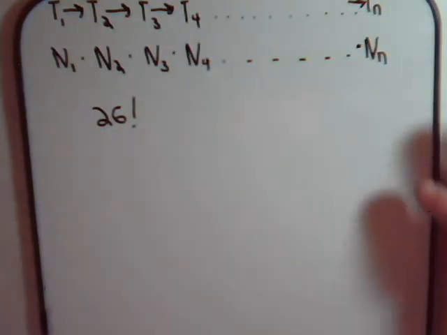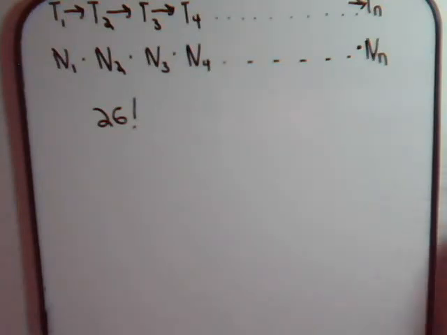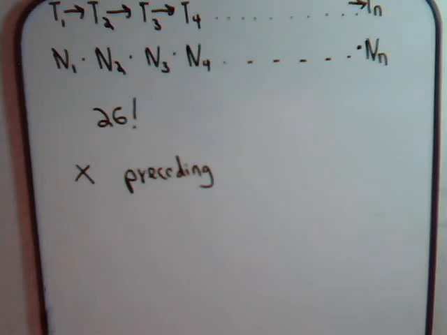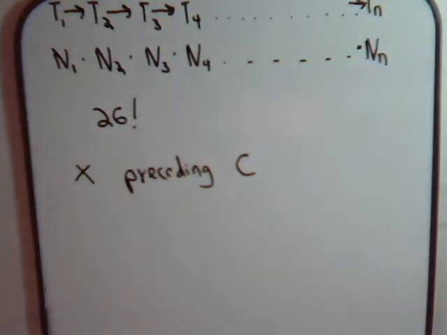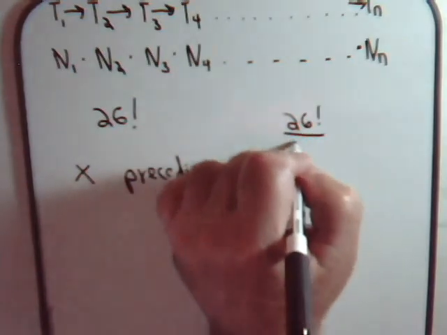Let's ask this question. If we consider all these different 26 permutations that's possible to make with our alphabet, in these 26 permutations, how many times, for example, would we have the letter X preceding, say, the letter C? So as you're reading it from left to right, you encounter X before you encounter the letter C. How many times did that happen? Well, if we think about it, there's no reason why X should be preferably somewhere on the left of C, or somewhere to the right of C. It should be the same probability in each case. So in order to have X preceding C being somewhere on the left-hand side of C, that would just simply be 26 factorial divided by 2.